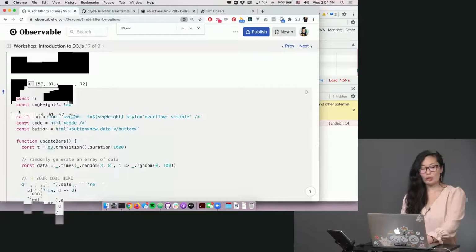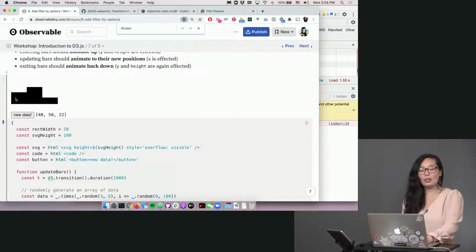And that is that for the elements that are the bars that are animating in, you might notice that it's animating in from the left. And that's because rectangle elements' default X position is 0. So that's why the bar is animating in from the left.